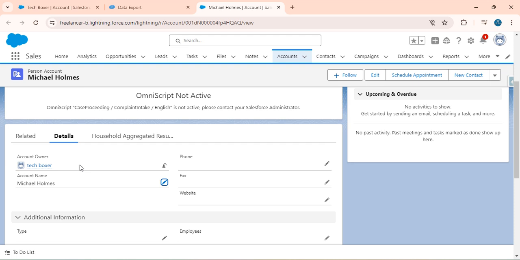It means this is a person contact. A person account will have the account, meaning it acts as a contact and account.